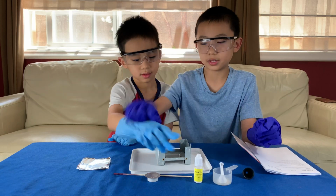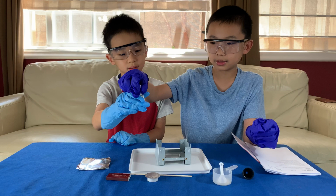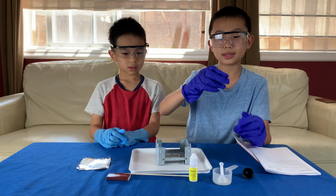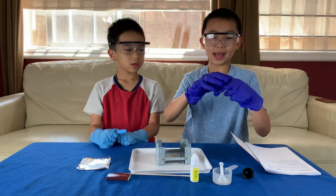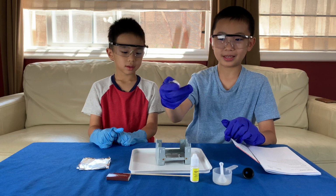We have matches over here to light the fire. Baking soda, yes. This is the only bottled thing we have this time. Oh, and we also have solid fuel, I guess. So the baking soda is harmless, of course, because we eat that thing. And the solid fuel we should not eat. But it kind of looks like this.